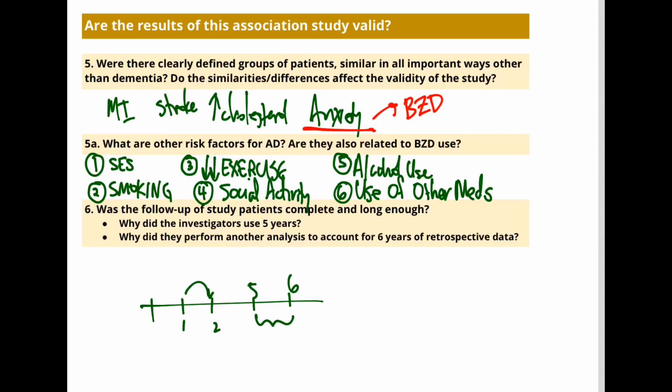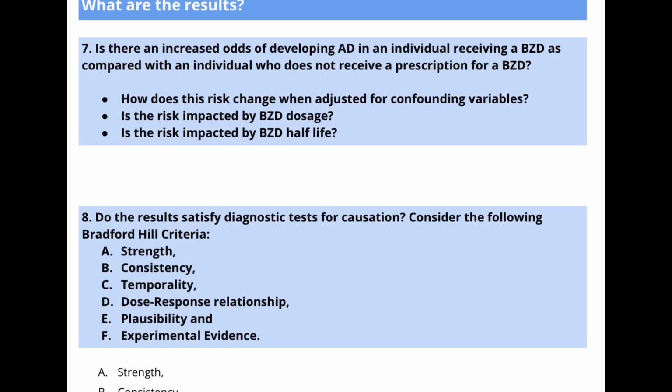because we may have been treating those prodromal symptoms at this point. But at 5 years, we might ask, is 5 years really long enough? Maybe there's a difference there. Maybe we could have done 6 years and see if it made a difference. I mean, you could really extend this out to 20 years, right? But there was no difference between 5 and 6. There's probably not going to be a difference between 5 and 20. So let's move to the next question here.